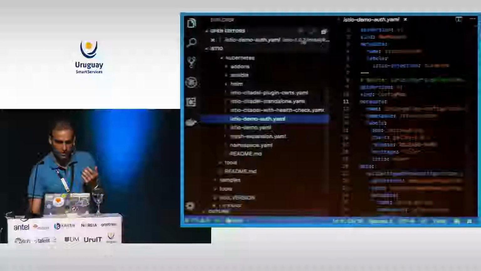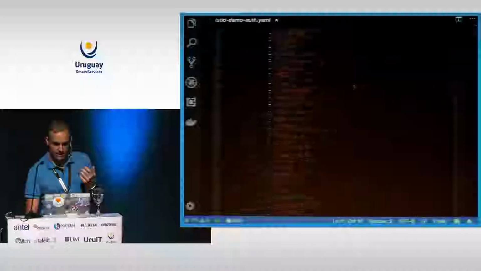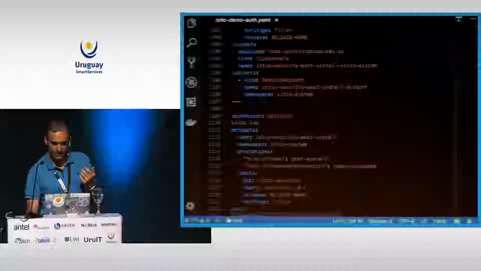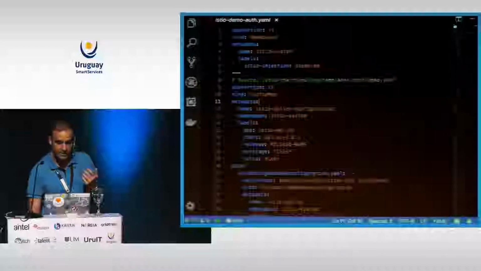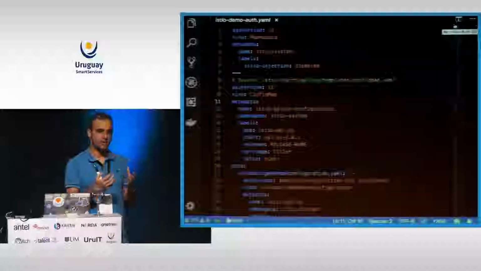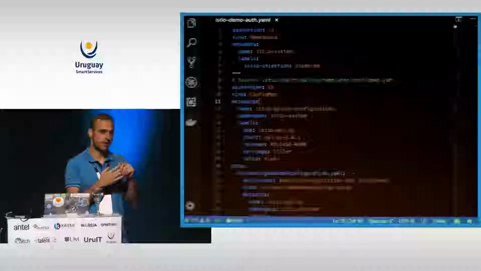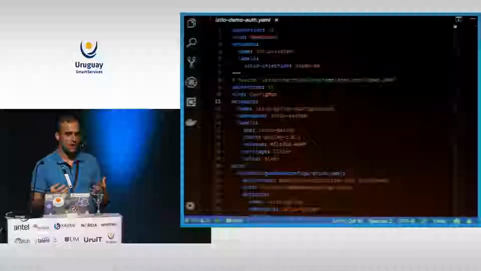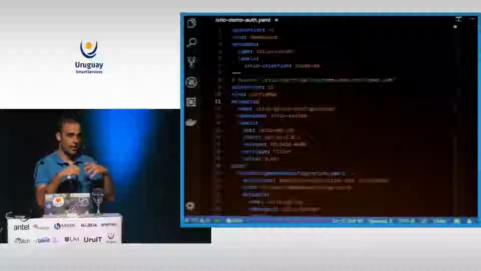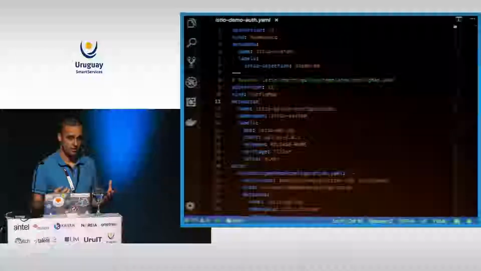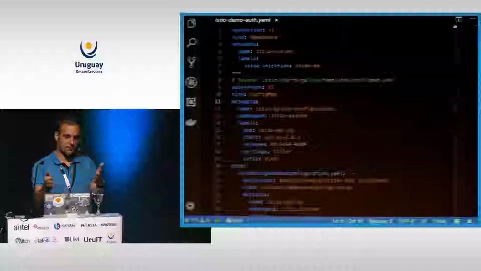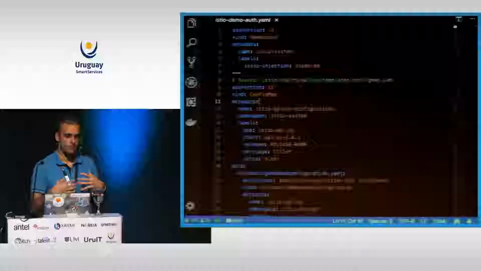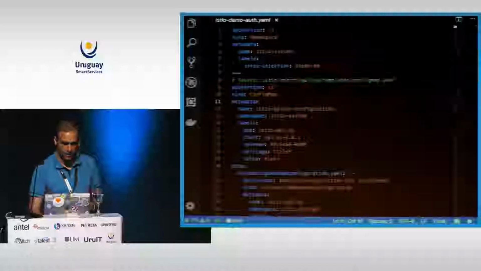And if you look at auth, by the way, it's a lot of lines. I think it's like 5,000 lines. But what it installs is everything in Istio, because Istio has many components that we're going to take a look at. And it also installs all the add-ons that you can have on Istio, like Grafana, Prometheus, and all that kind of stuff. That's why it's so long. You don't have to install Istio all at once, or you don't have to install any of the add-ons if you don't want to. But this demo YAML file is useful for me because I can show you everything from here. So that's why it's that long.